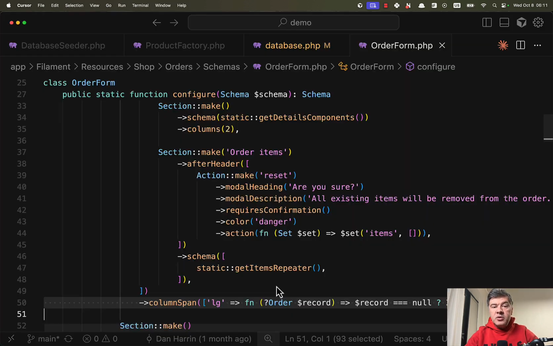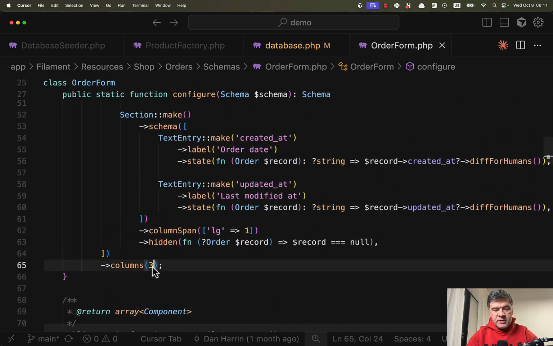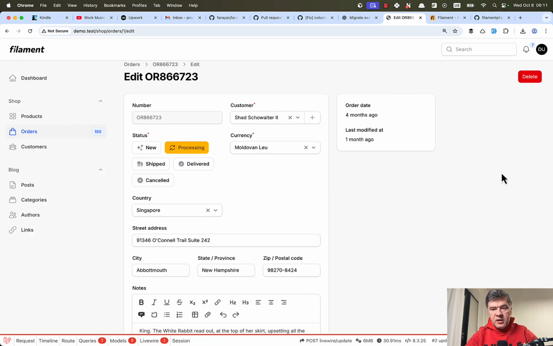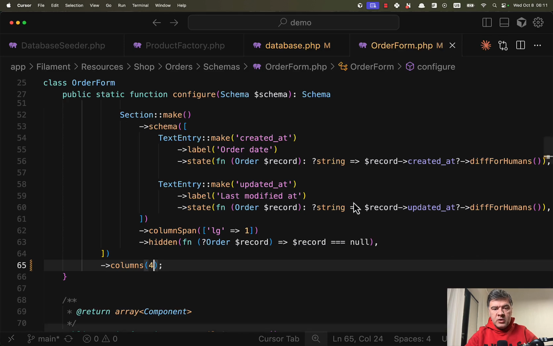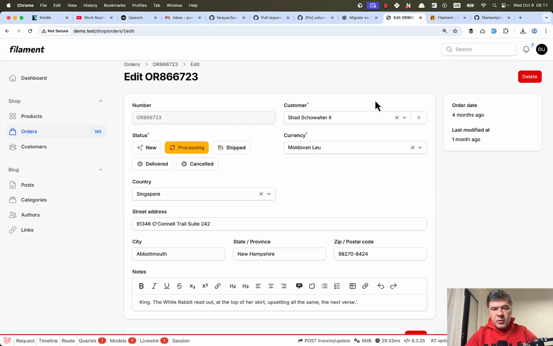And as an example, let's try to make some changes so you would see what numbers are actually affecting what. So let's change that to 4 columns and refresh the page. Then the 4th column appears, which is empty, but we can do something differently. So in the column span here, we can change that to 3 or full 4, for example. Then this part becomes bigger and the sidebar becomes 1/4 of the page.